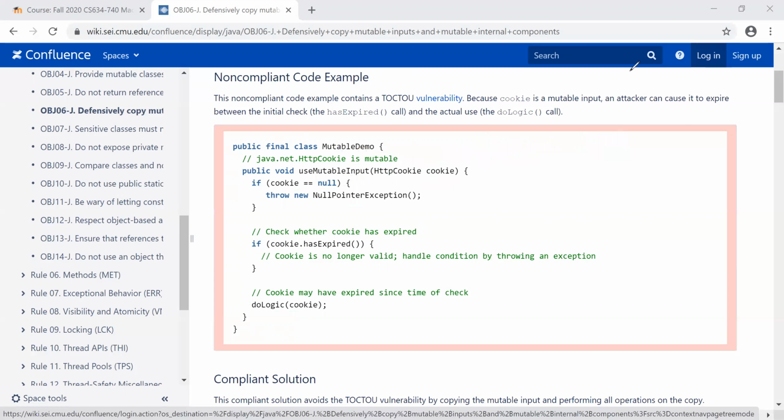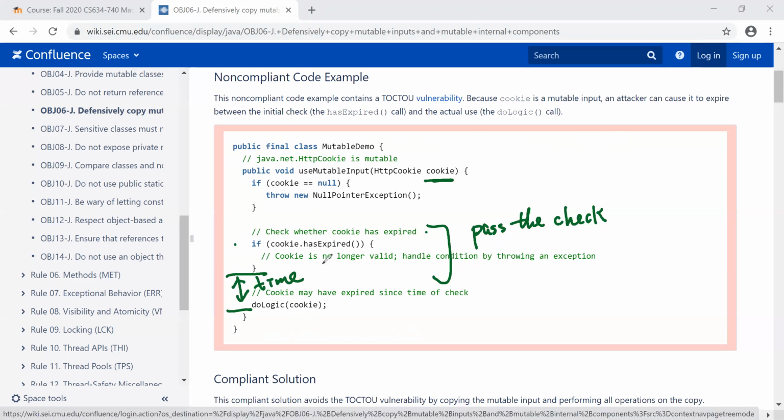The potential issue is you may check here and pass the check. But because this is a cookie over an internet application, between this checking and this logic, there may be some time.